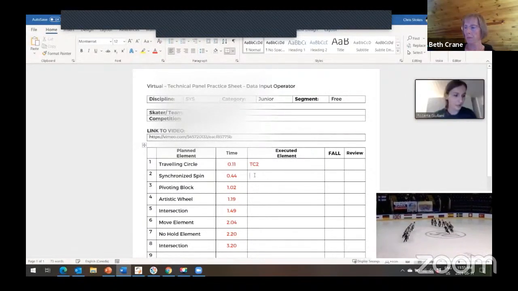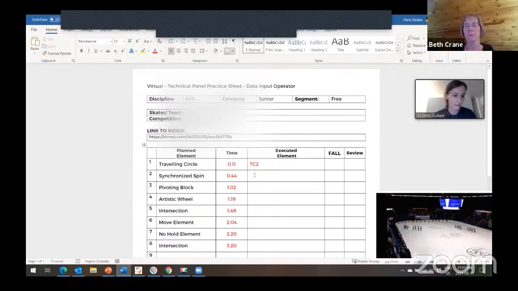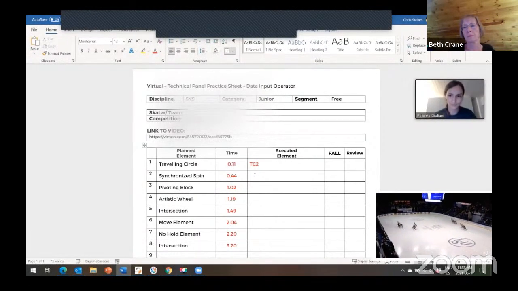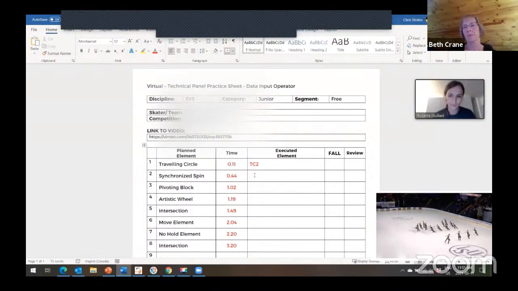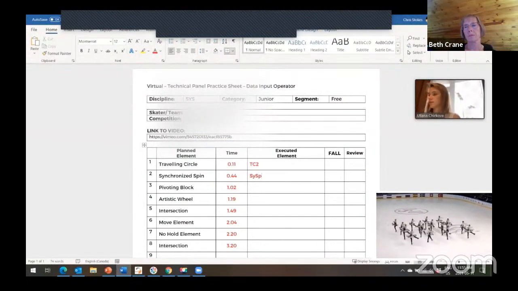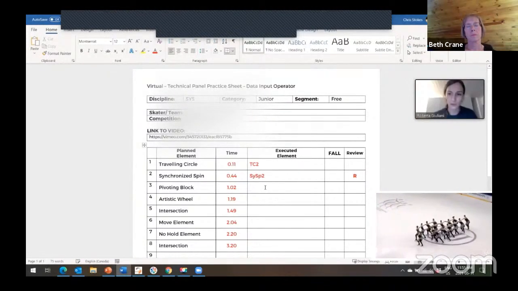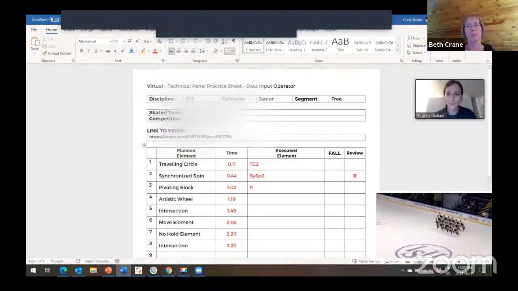Next, transition and then synchronized spin element. Synchronized spin element level 2. Review for degrees of leg extension. Next, pivoting block.